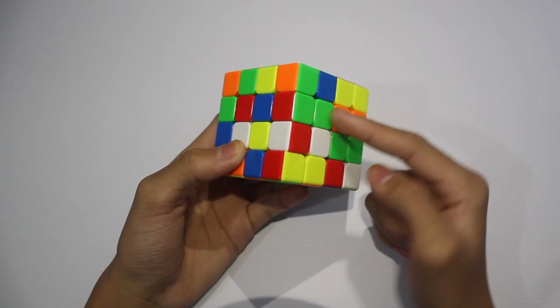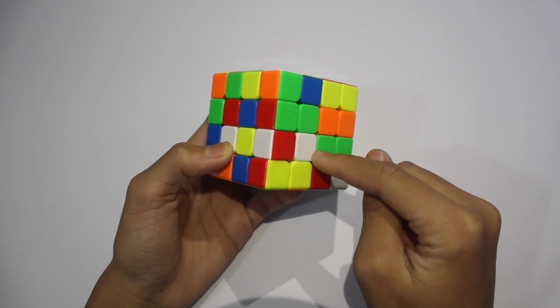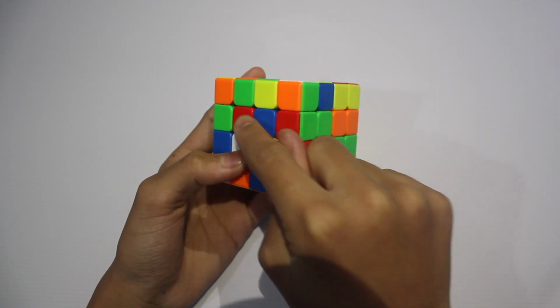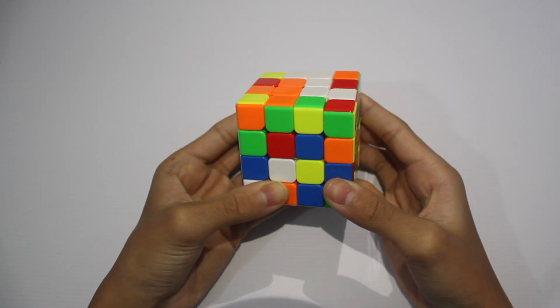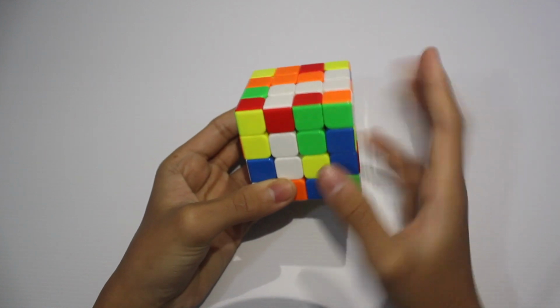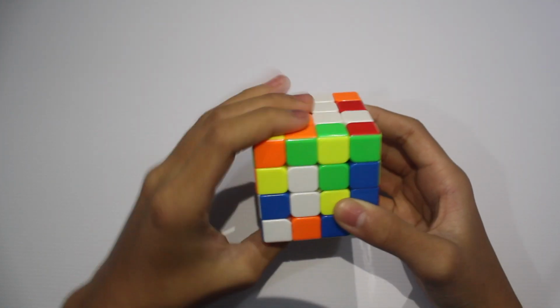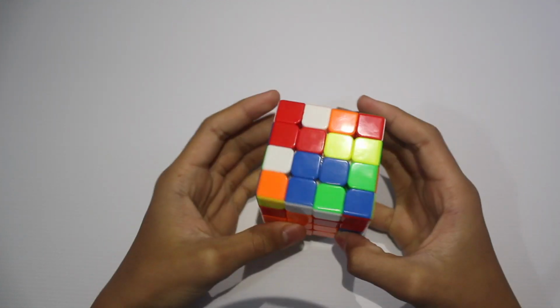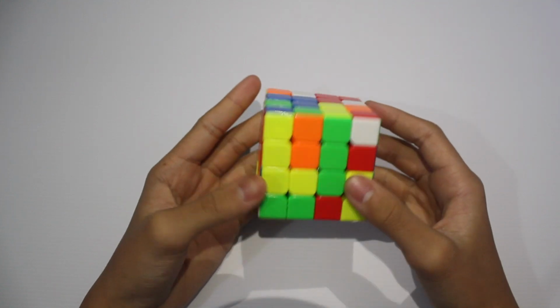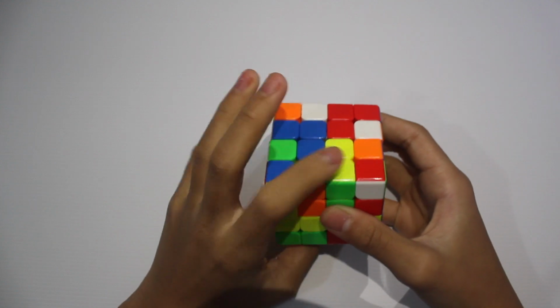And if I try to make a move like that, this piece would have to be there, so when I moved it to the left it would pair up. So I do that and then it'd pair up. So what I would do is move it to opposite places and just bring that bar up to make one center. And after that we would just apply the same things but with the opposite center. So in this case it is yellow.